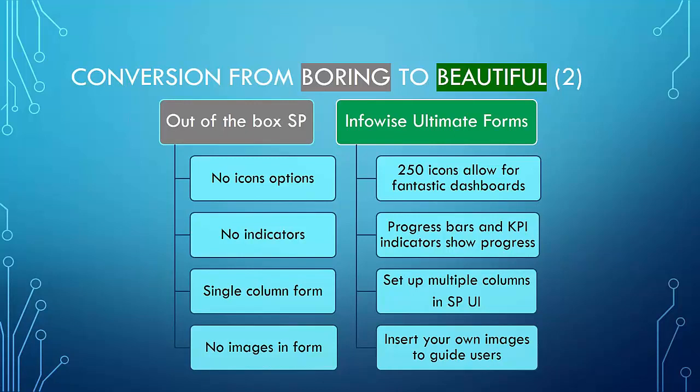There's no kind of progress bars or indicators with out-of-the-box SharePoint, and of course we do facilitate that with our tools. And you just get a single column form with SharePoint, no configuration to change that. And with InfoEyes, you can have a tabbed interface and multiple columns. And then there's no way to embed images, as I mentioned, so you will have the ability to do that.